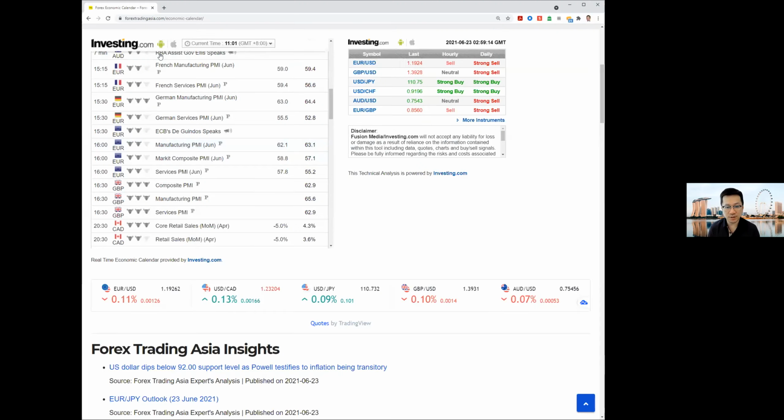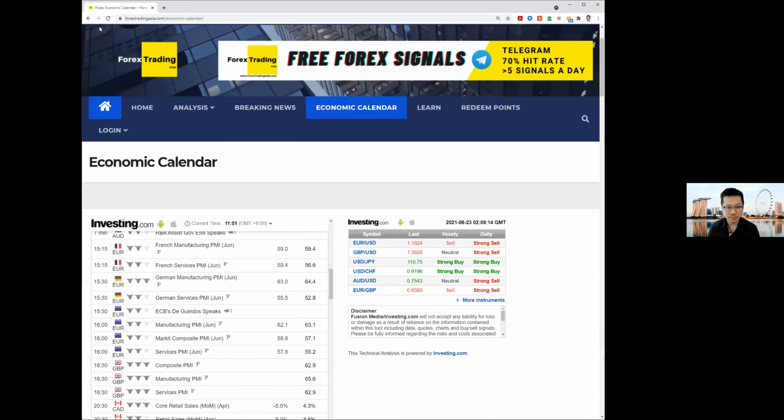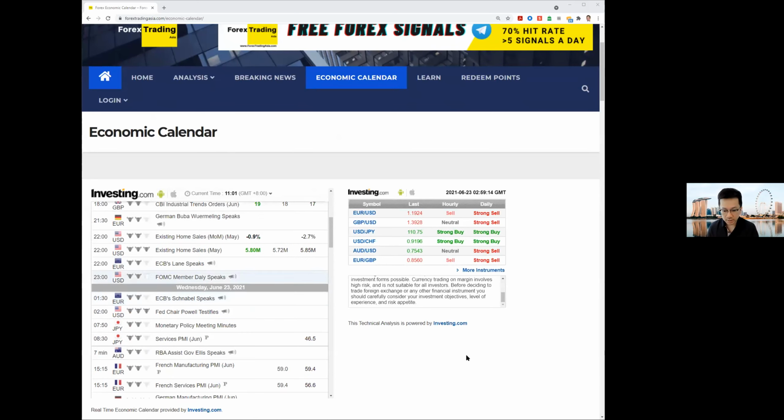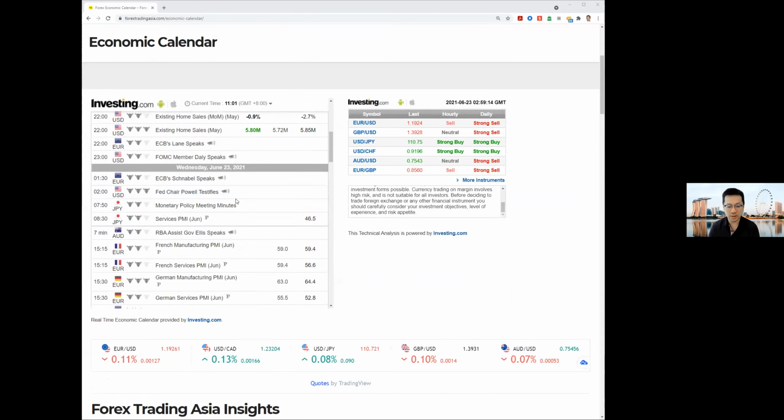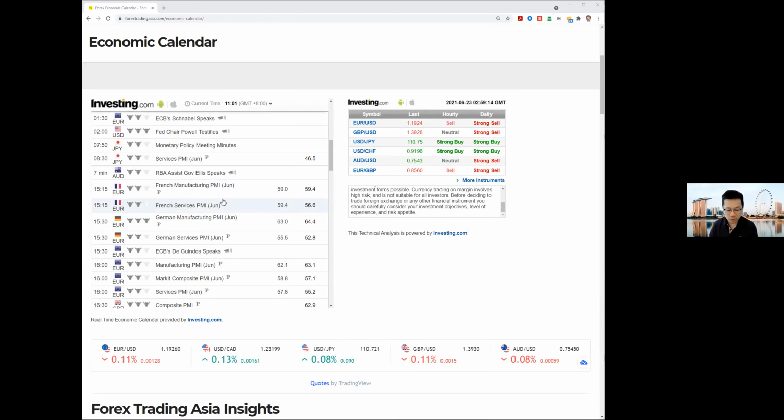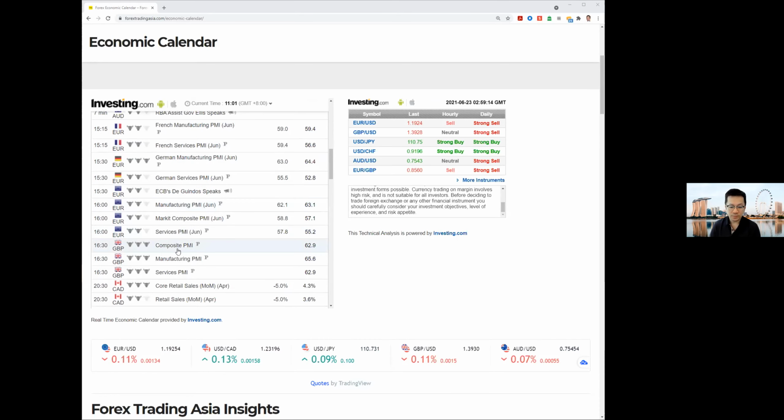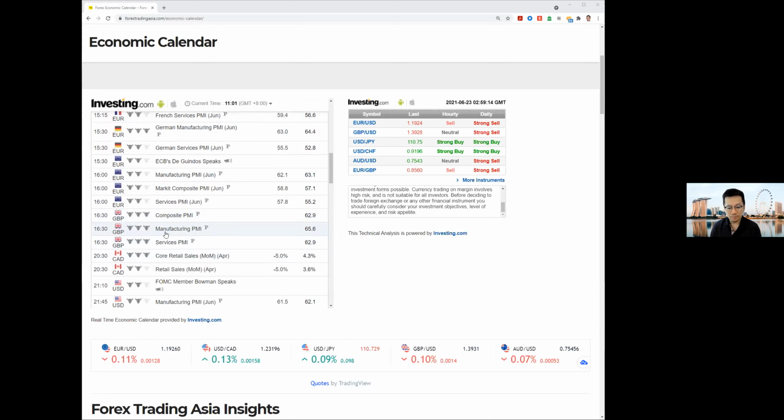Looking at the news here on Forex Trading Asia.com, the economic calendar here, okay? Today being Wednesday, looking at the news, we had spoken about the Euro PMI numbers. We do have the pound manufacturing PMI numbers, was 65.6. I think it will come out at about that 65.6 number, maybe just a 65. Services PMI was 62.9. I think that number will probably hold steady as well.